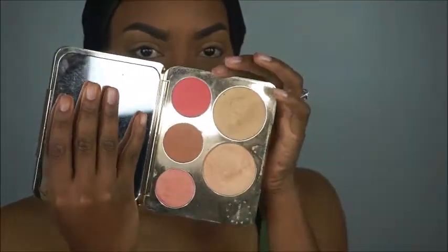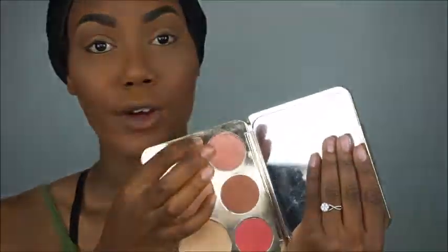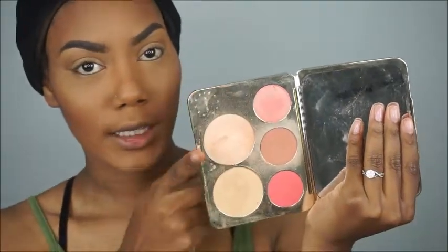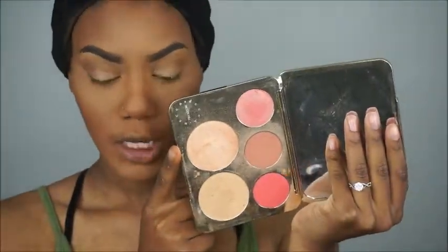This blush shade right here. Is it the one I'm gonna use? No, I wanna use the glowy one. I'm gonna take this blush shade right here. I don't know the name of it, but whatever. We're gonna take this shade right here and put that on our face and take one of these highlighter shades, probably Champagne Pop, and place that on our cheeks.